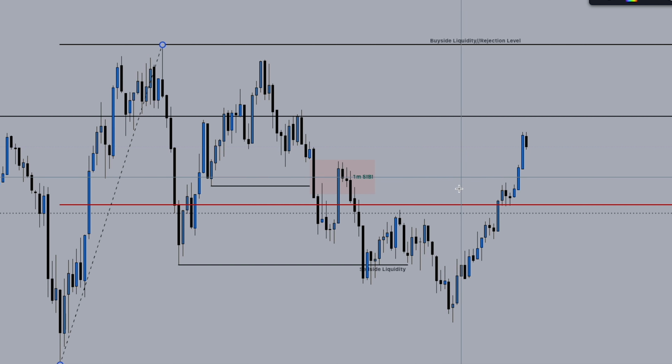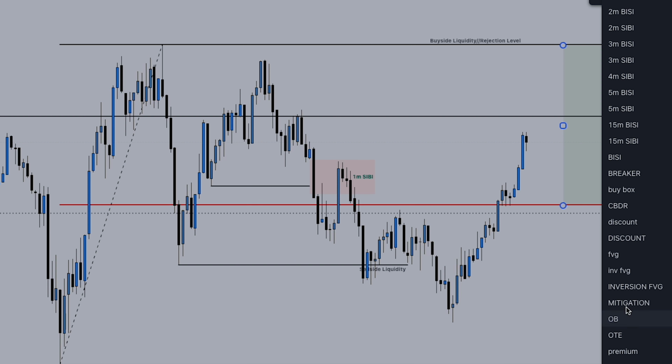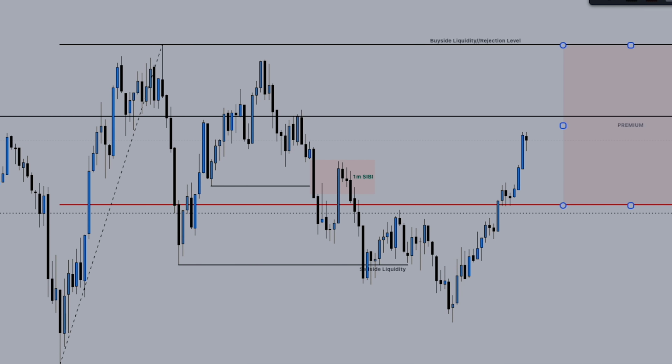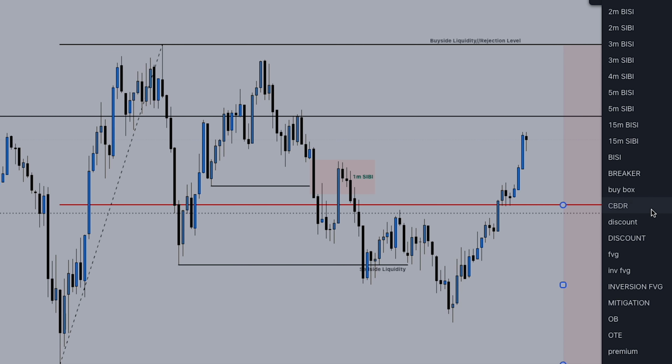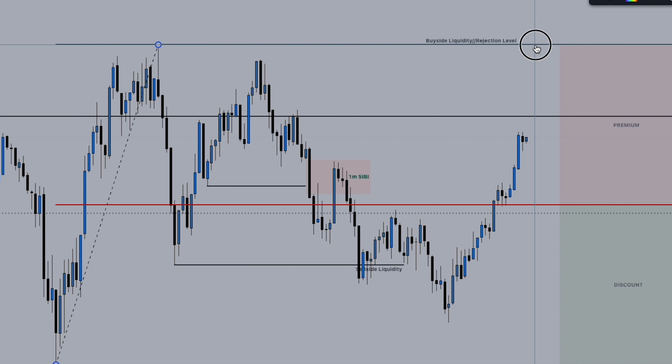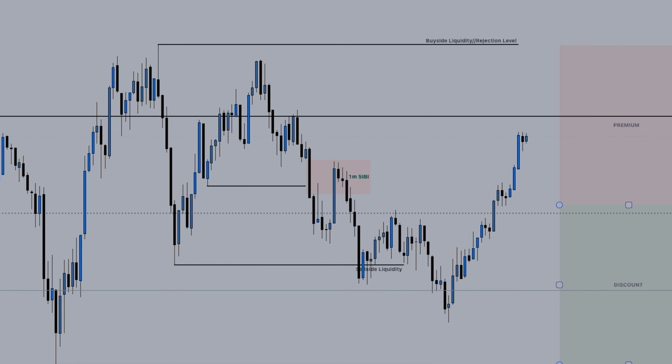Anything above the 50% level is premium pricing. Anything below that is a discount. So essentially, I want to go long at a discount and I want to go short at a premium level. Okay. And so I would further denote this as anything above the 50% level is a premium, anything below will be a discount, right? So I could take the fib away, and that's typically how I'm using it from a smart money concept perspective.